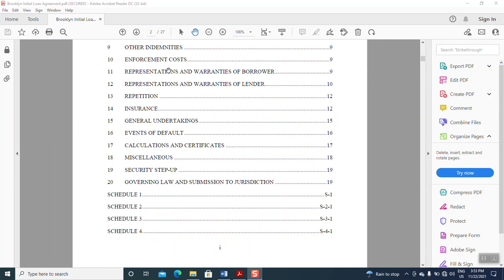If you look at the bottom of your table of contents, you have what's called static text. That's Schedule 1 to Schedule 4. That will always be sitting at the bottom of the actual table of contents. It'll sit right below the completed table of contents as plain text, static text.